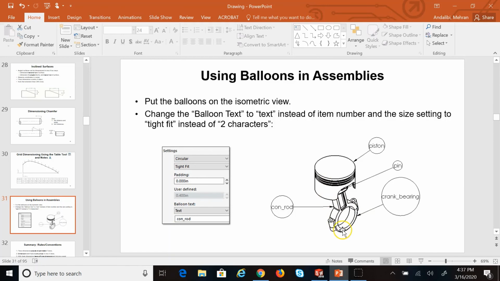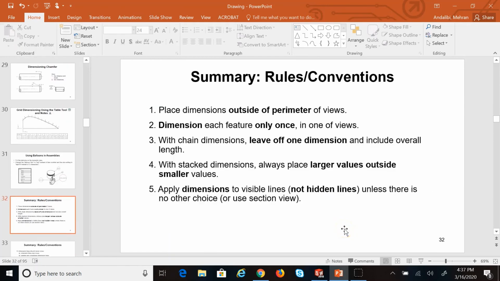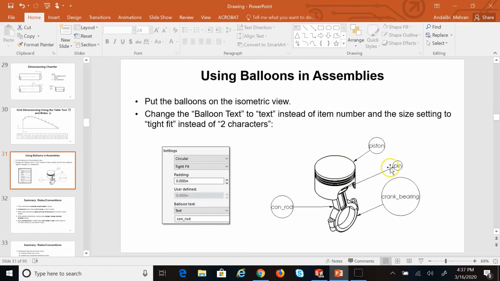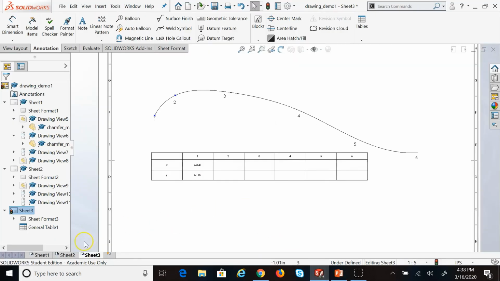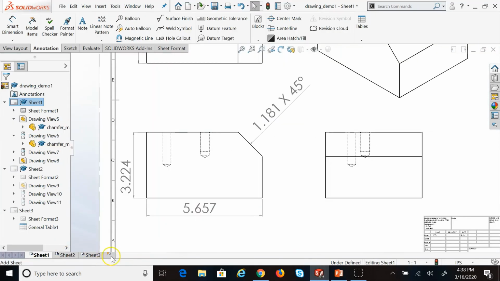So let's say you bring this assembly in and then say, well, this is the piston, this is the pin of the piston, this is the connecting rod, and this is the crank bearing, and then passing through this is the crankshaft, and so on and so forth, right? So whenever you want to distinguish between the components of an assembly, you always use balloons, and this is an extremely useful tool. So let me show you very fast one thing about assembly.